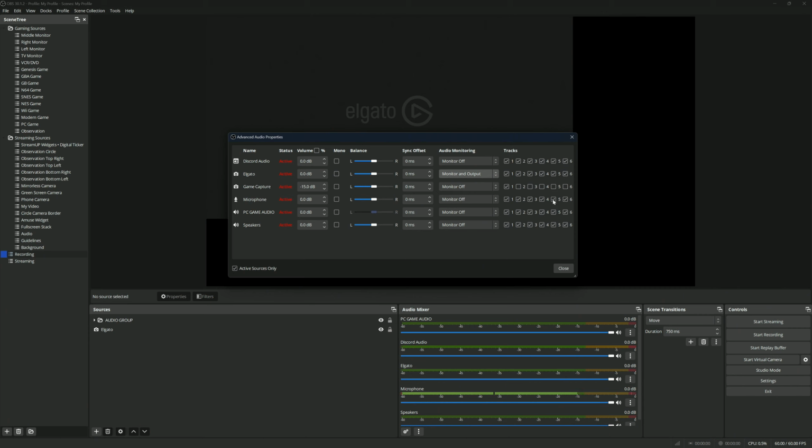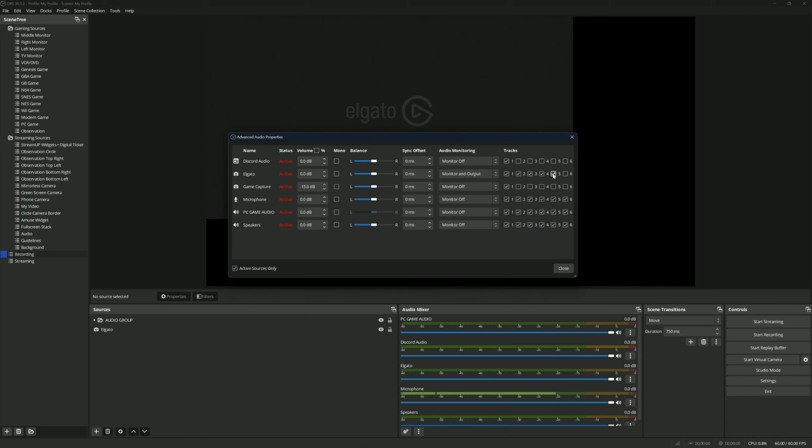That way I'm able to hear my game and it outputs. Some people like to be able to hear their microphone, but I don't bother. Last but not least is the track section. You'll recall in my OBS settings guide, I talked about how YouTube and Twitch can only receive one track of audio. We set that up as track 1 in that video.